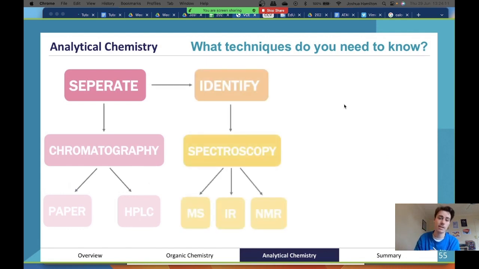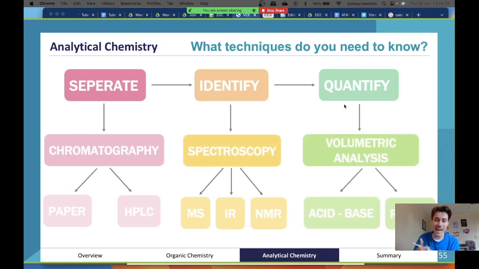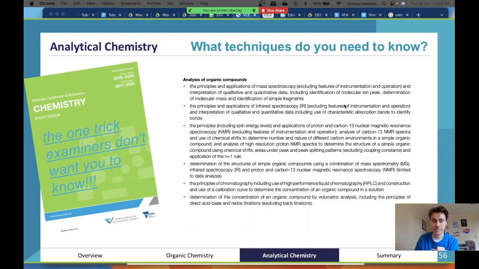There is identify. There is spectroscopy, which is the main proportion of this topic, and you're going to spend most of the time on that. Then there is quantify, and this is acid, base, and redox. We've been through these before, in Unit 3. Acid, base is like titrations. We recovered a little bit. I don't think I've put any slides on it today. I think I've left it out, but it's another thing from Year 11 you need to know how to do. So it's really important you know your titrations.